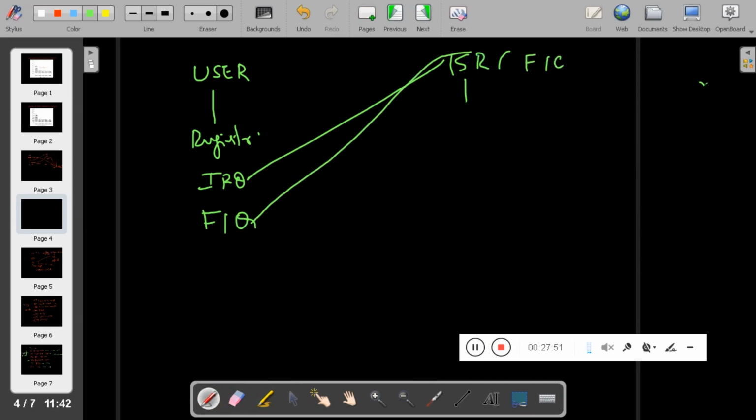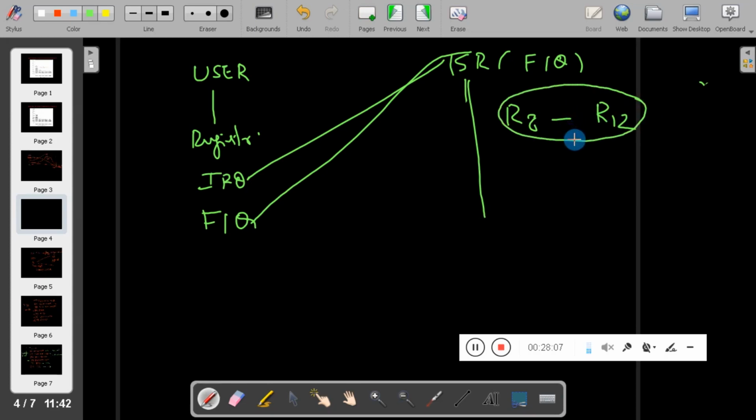FIQ has a new set of registers, R8, R9, R10, R11, R12. 5 registers are there. FIQ will use this new set of registers. That means you need not store and retrieve the original registers into the stack. This will save you time. So that's why FIQ is faster than IRQ.